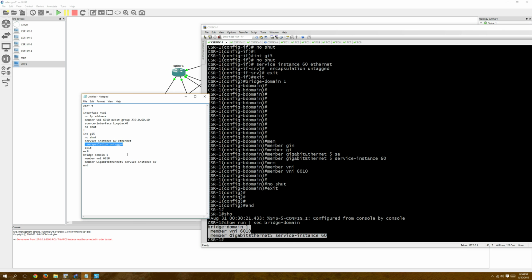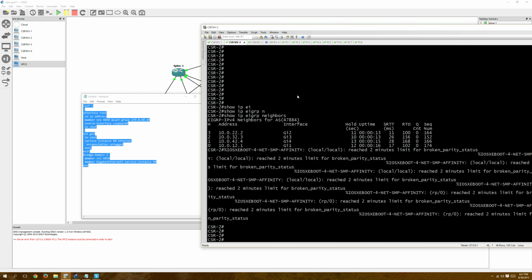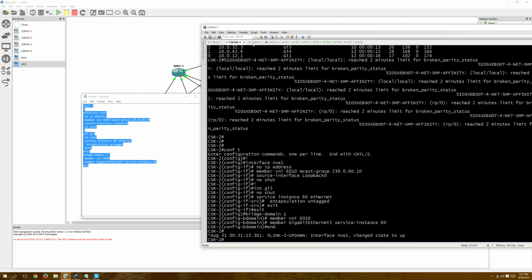Again, this is all untagged traffic for my lab, and then I have bridge domain 1 because it's untagged, tying it back to that VNI we specified under the NVE interface, and telling the bridge domain that the member interface is gig 5 and service instance 60. And that's it. So we're going to copy and paste that on all of our CSRs.